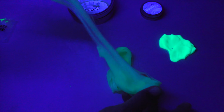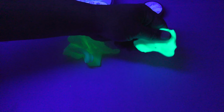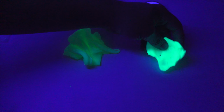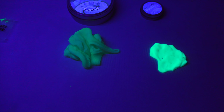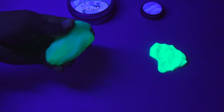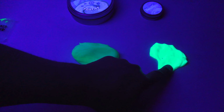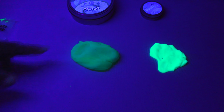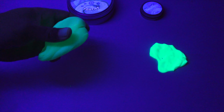I really do enjoy the larger putties. It's hard to play effectively with this tiny piece. I think the little putties are great for collecting, great just to show the different colors. But once you find your favorite ones, you should probably get the larger tin. That's my idea. A lot of times I've had to buy 2 or 3, 4 of the smaller ones to equal 1 of the larger ones for some of the holiday putties that I've done in the past, just so that I can show more.